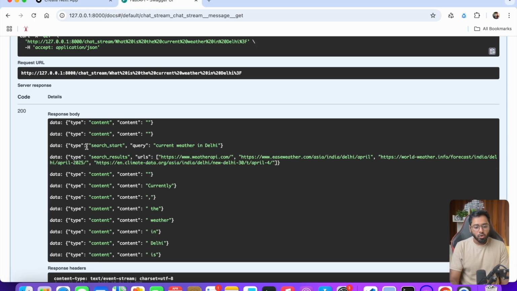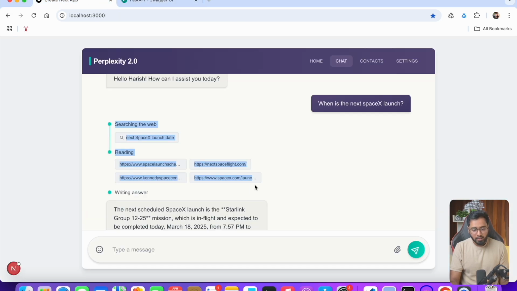All right. So once the search is done executing, once Tavily is done executing, we are also getting another event where we are getting all the URLs. Okay, all the 5 URLs, 4 URLs, I think. And then we can make use of that as well, and we can show it right here. Okay, so I hope that you are able to see how it's all coming together.